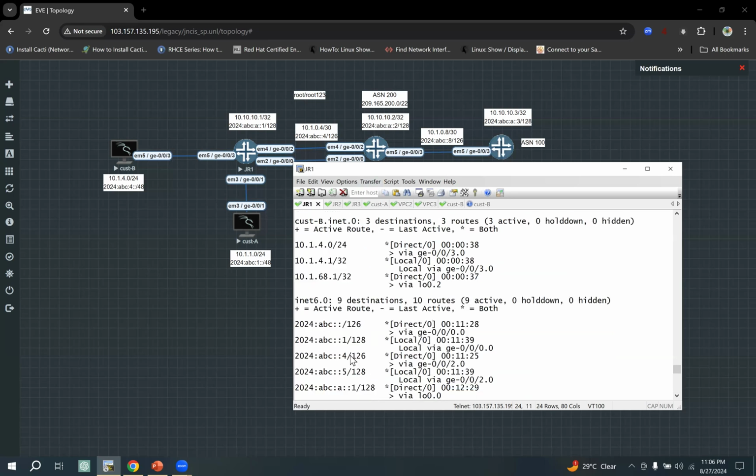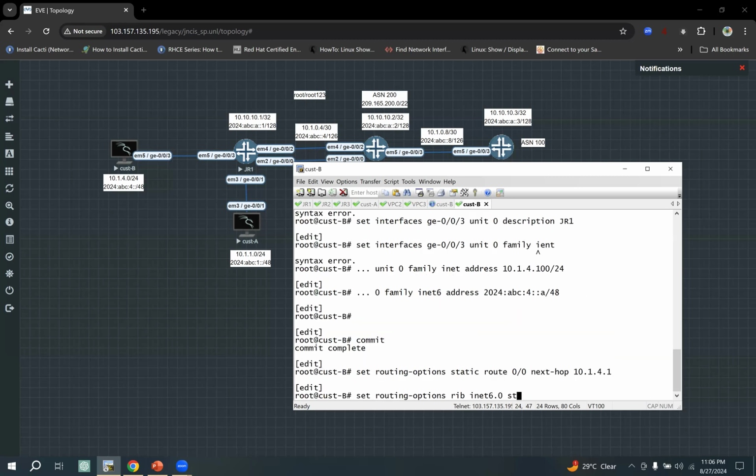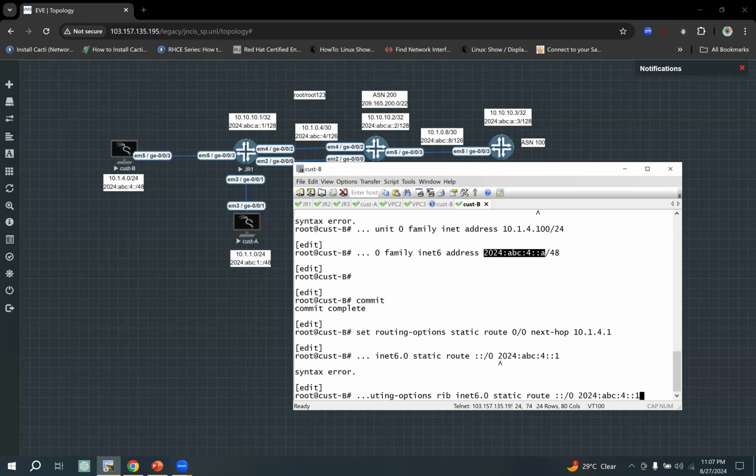For IPv6, the RIB is inet6.0, inet6.0 static route ::/0 is the IPv6 default route. And the IPv6 default route gateway will be ::1. There will be a keyword, next-hop.